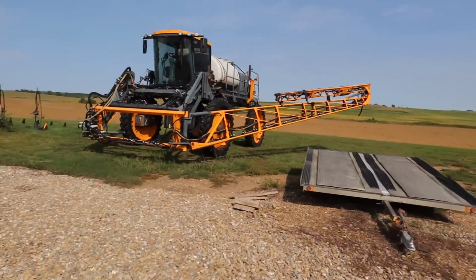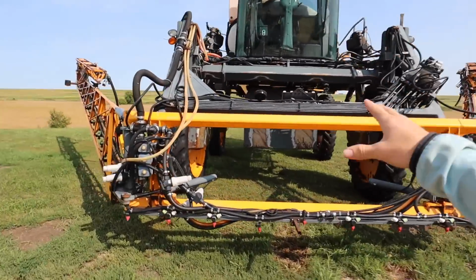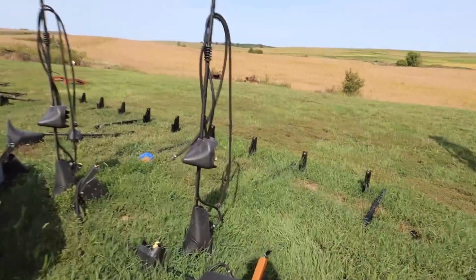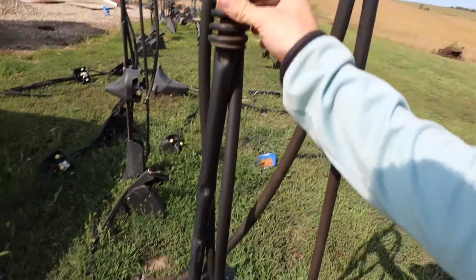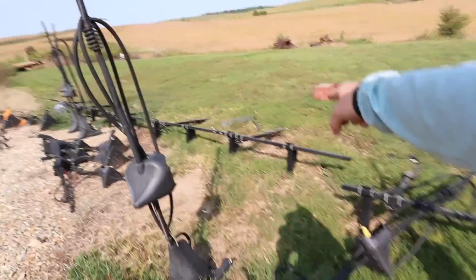But before we do that, we got the sprayer all cleaned up the other day. This is ready to be winterized. It's ready to be inspected. But these Y drops that were on it, these have yet to be cleaned. These have yet to be winterized. And they are gross. We have 23 of them plus the bracketry that they go on.